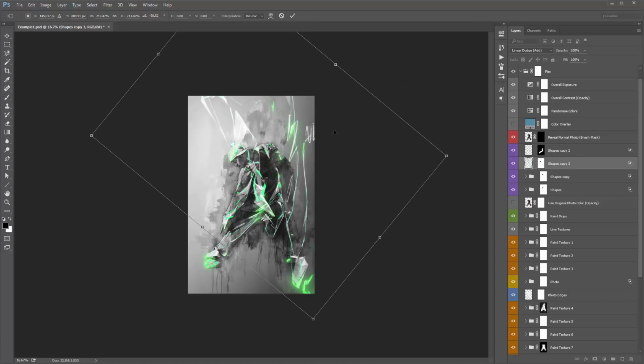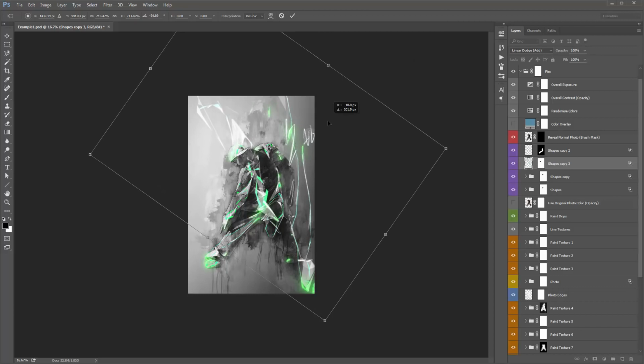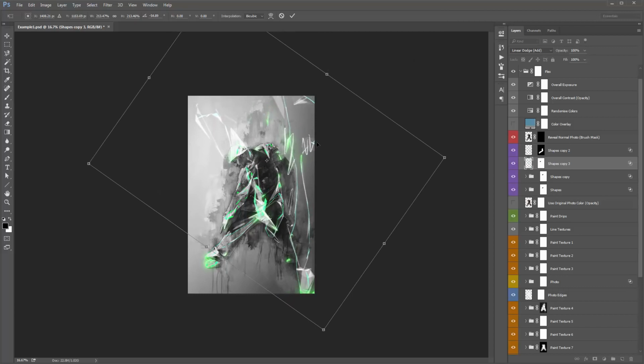At the moment, I don't want all of what I see here. I'm just looking at sections. So I'm just looking at this right hand side here, around his back, and I'm just rotating this around, and I'm liking these lines here that run up through his back. So what I'm going to do is just hit Enter to confirm that.